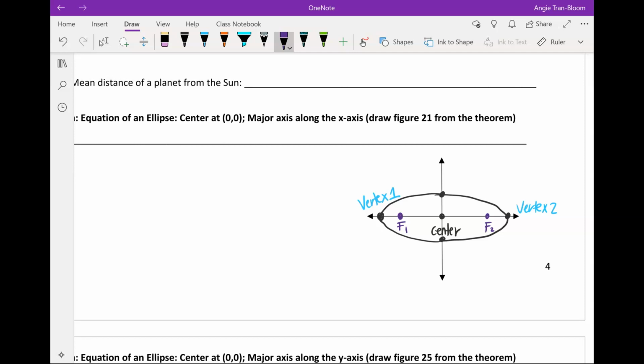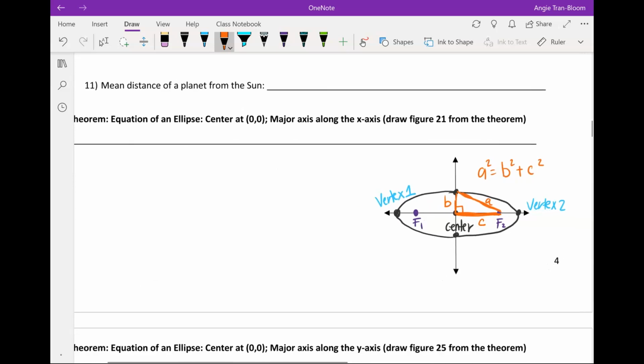Now your triangle, the triangle that you need to know to find your A, B, and C. From the center to one of the foci, what variable is that? That is always, always C. Okay. From the center to the minor is what variable? B. So as our low tech just proved, the focus here to this minor is distance called A. So that's why we use A squared equal to B squared plus C squared. Okay.